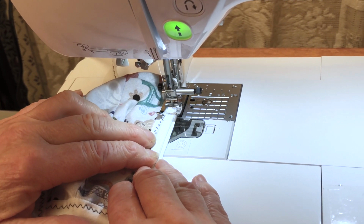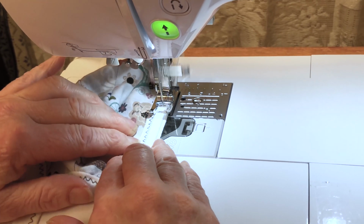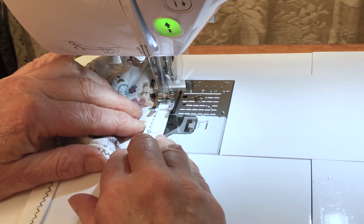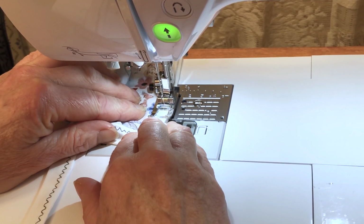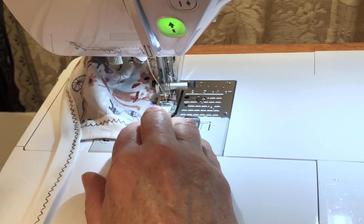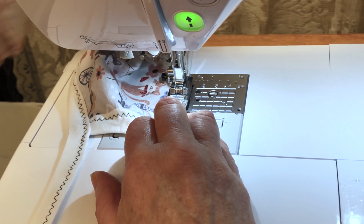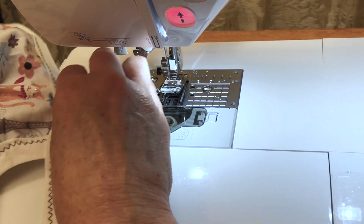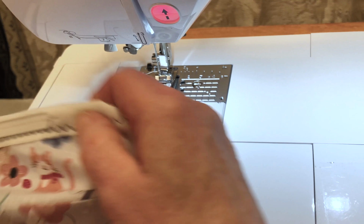Okay, so here we go. And it might seem weird to sew over plastic, but it sews like butter. It really does. It's so easy. And then when you get right to the end, you back tack on the other side right over the plastic. And your mask is officially finished. Ta-da!